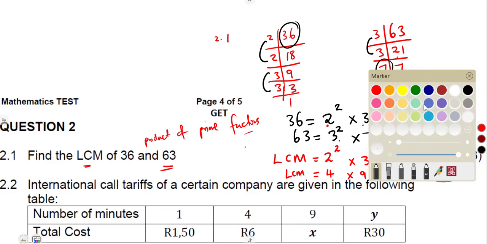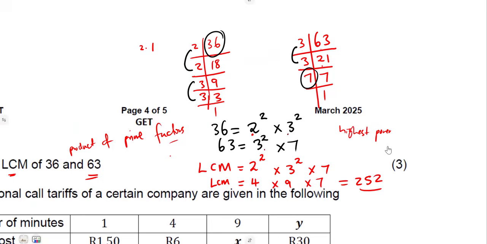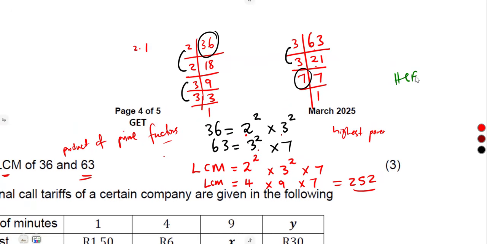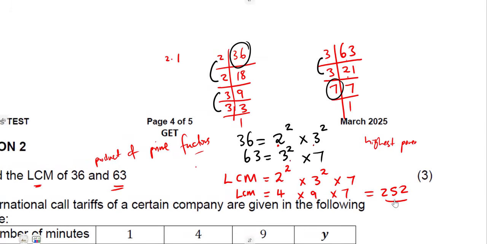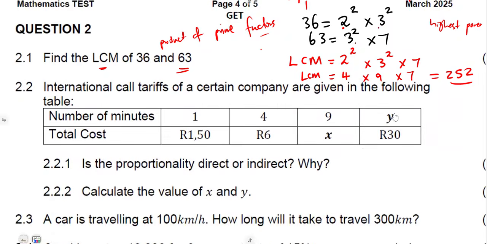All right. In case the question wanted you to calculate the HCF, the highest common factor is supposed to be common throughout. So 2 cannot be taken. It is not common. 7 is also not common. But we have 3, which is common, and it is of the same power. So it was going to be 3 squared, which is 9. Let's say they wanted you to calculate the HCF. That was going to be your HCF. But in our case, they wanted the LCM. All right, let us move on.